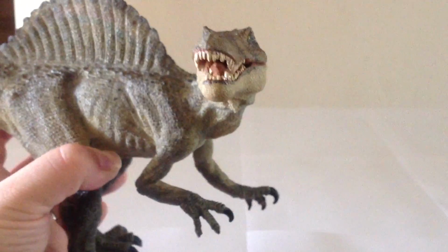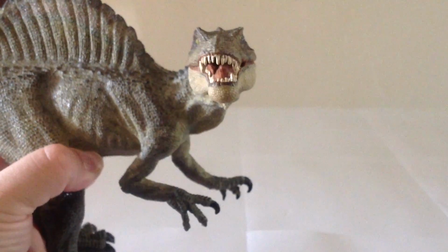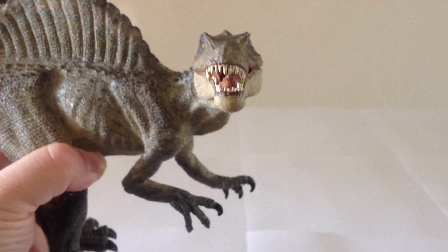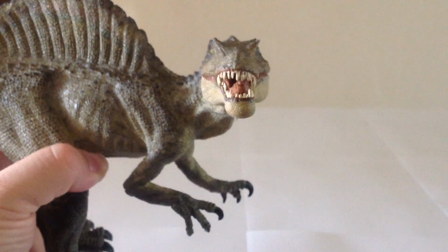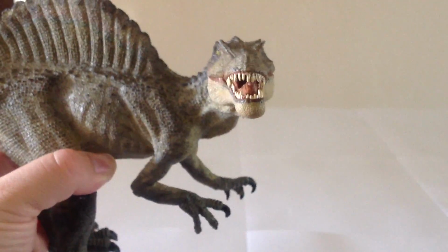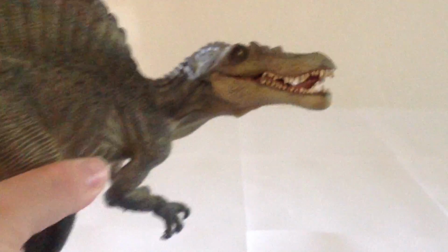Now, the jaw does look like it's a little bit off to me. It looks like the bottom part of the jaw is kind of off to the left. I'm guessing he just has TMJ or something. I don't know if this is common with Spinosaur figures from Papo, but definitely a little bit noticeable there. Not a huge deal by any means, but you can see it.